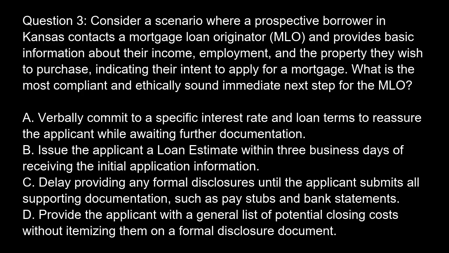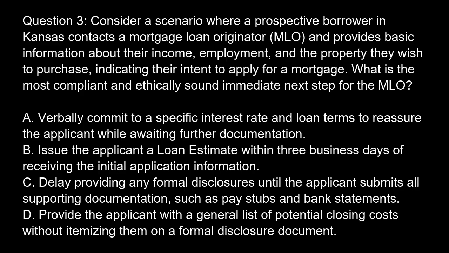Question 3. Consider a scenario where a prospective borrower in Kansas contacts a mortgage loan originator, MLO, and provides basic information about their income, employment, and the property they wish to purchase, indicating their intent to apply for a mortgage. What is the most compliant and ethically sound immediate next step for the MLO?